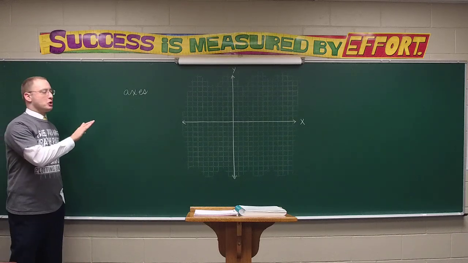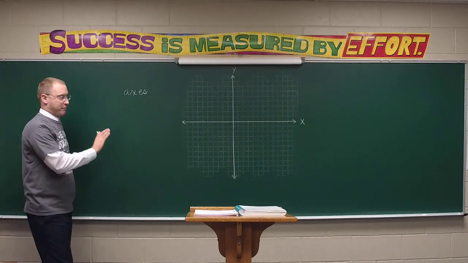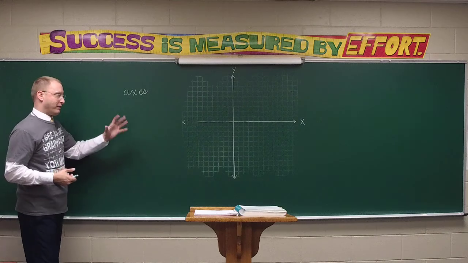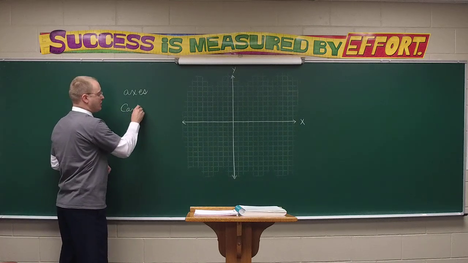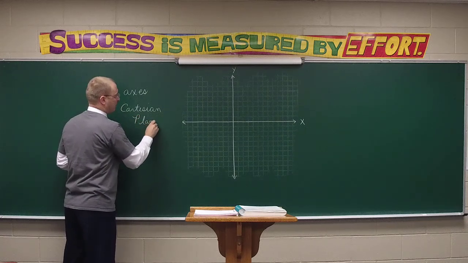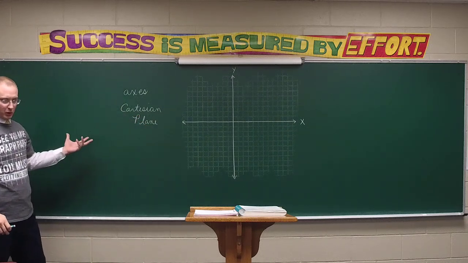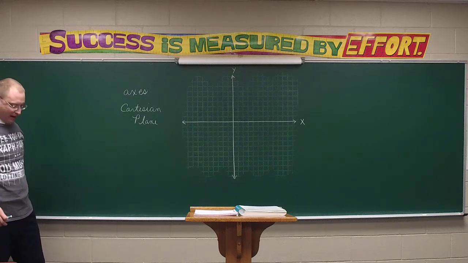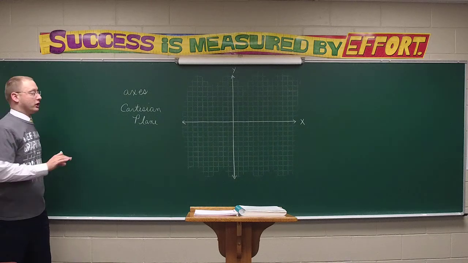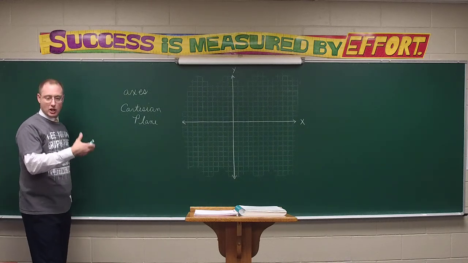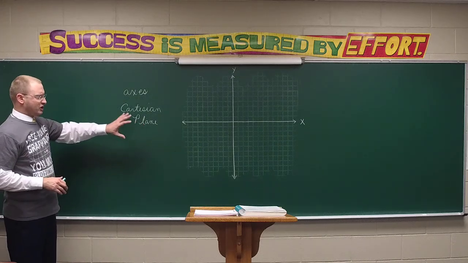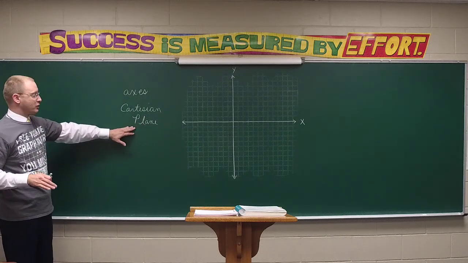And when you draw these two number lines on the graph paper, now you have something that can actually allow you to do graphing. Now we have something called the Cartesian plane, also called the coordinate plane. Plane simply refers to a flat surface, so we're graphing flat things. Okay, we're not graphing 3 dimensions on graph paper, though that's something that you will learn later is how to simulate a 3-dimensional graph on graph paper. But we're just doing 2-dimensional graphing here. It's a Cartesian plane. Plane just means flat surface.